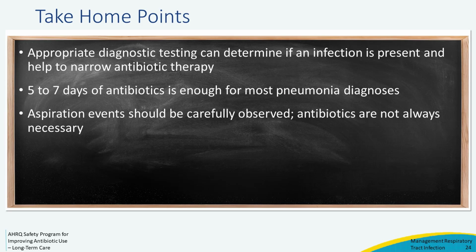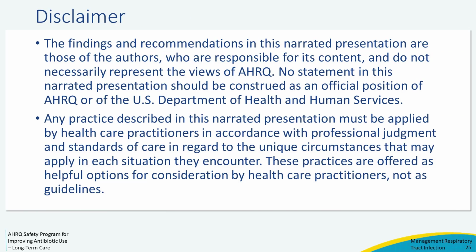Let's review some key points. First, remember that appropriate diagnostic testing can help to determine if an infection is present, which can aid in narrowing antibiotic therapy. 5 to 7 days is enough for most diagnoses of pneumonia. And in the event of a witnessed aspiration, we recommend carefully observing the resident prior to starting antibiotics.